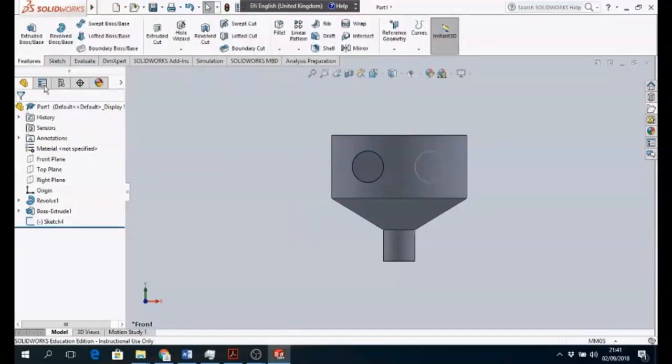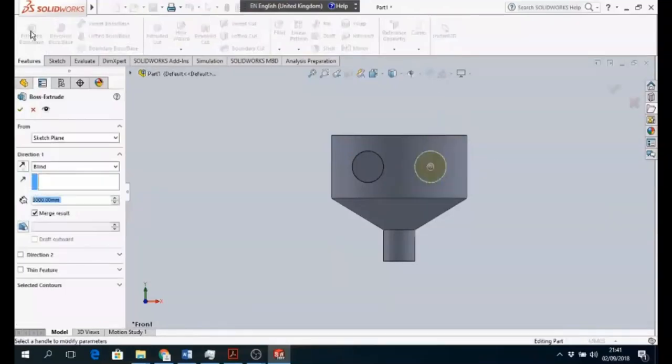Go back to features and sketch 4 there, and we want to extrude that. Make an extruded base out of that. We have this maintain the distance from the first one, but we need to press this reverse direction as we want it going out in the opposite direction, the negative Z direction.